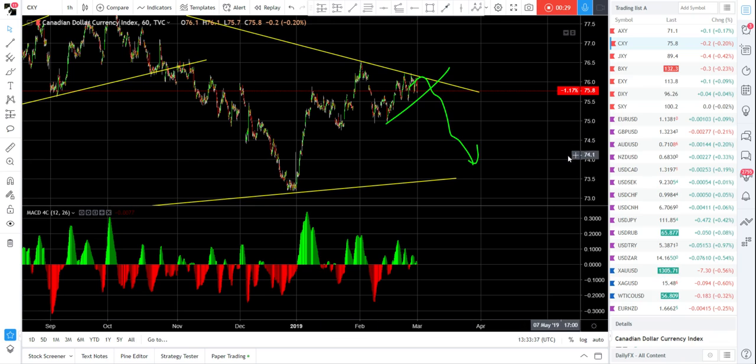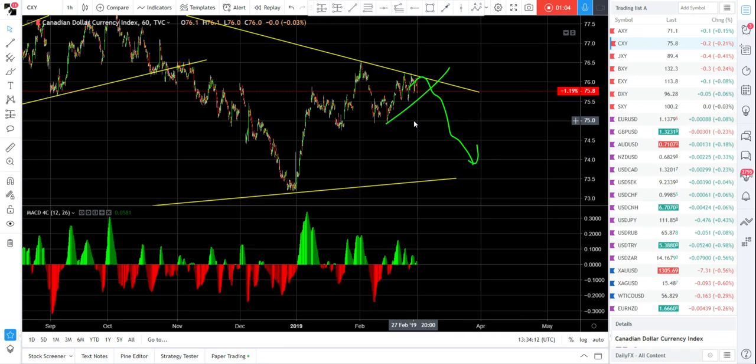And therefore, anyone who was looking for clues as to what the Reserve Bank of Canada are going to do, I think that's what they're called. Might be the Royal Bank of Canada. I think it's Reserve Bank. What they were going to do with interest rates, well, clearly, if you're getting negative numbers coming through on your GDP, the chances of them increasing interest rates are going to be low. And it may even point towards, if they're not getting inflationary figures coming in, you might even get a decrease in interest rates.